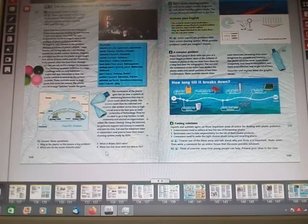Last question, what has Slat done with his idea so far? He has worked on his idea and started an organization called the Ocean Cleanup. Through a website, people donated money to the project. He has also found people who work for him now. So this is a really big idea now. To donate means that you give the money without getting anything in return.